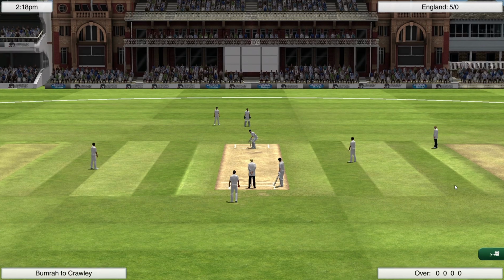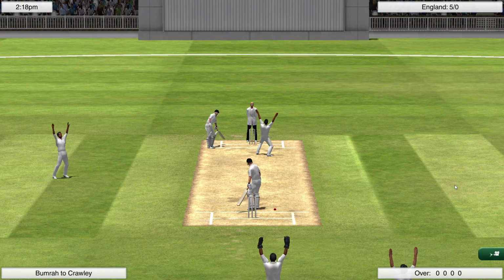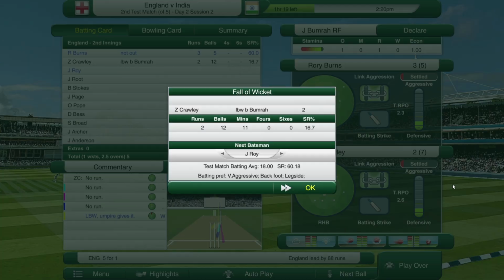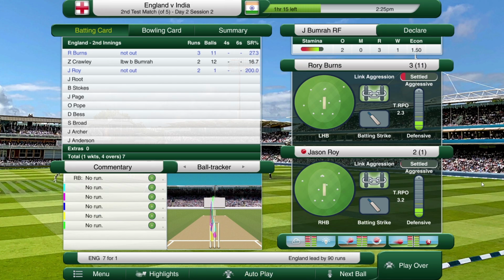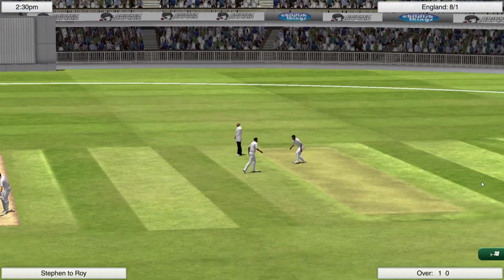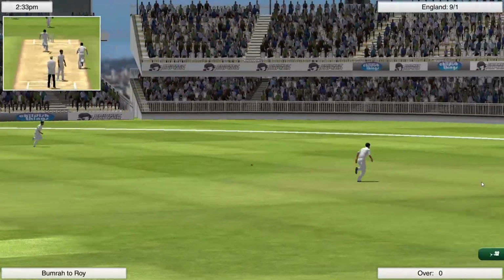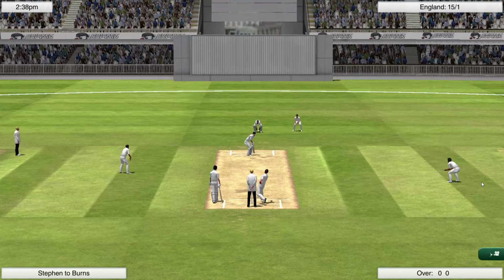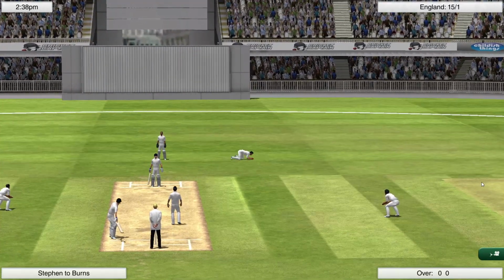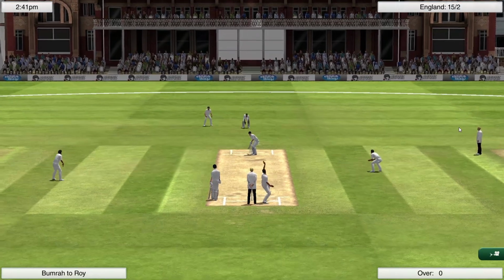So, hopefully, Crawley... What's the umpire going to say? Crawley's out straight away. What a poor performance from him. He's gone for 2. Jason Roy comes to the crease. The bat turned in his hand. And he needs a bit of a performance. Yeah, good shot. He's out. Great catch. Burns gone. So both openers failing in both innings.